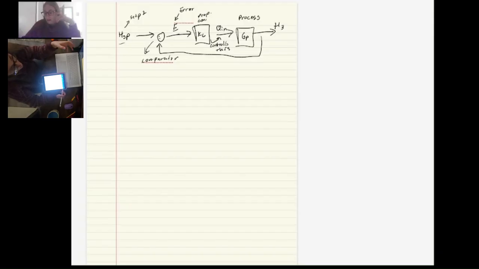So when our height 3 of the tank comes out, it's also going back up to the comparator. The comparator is going to compare the height set point to the height of tank 3, and that will give an error. Since that causes an error, that will go and change the proportional controller either more or less based off of if that height is close or not close enough to the height set point. And that will go in and change the flow rate, which is our Qn, to our process.